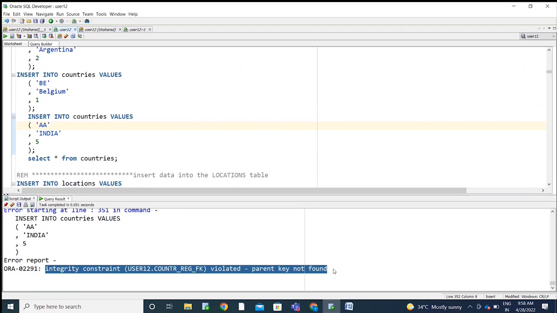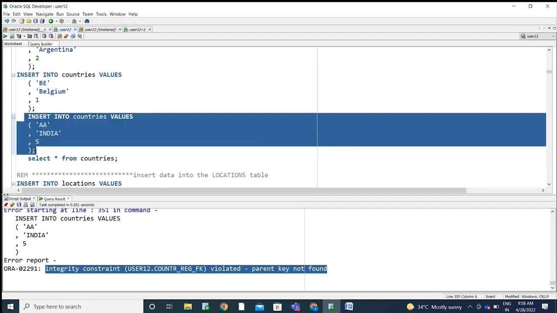So if I am trying to insert any new country, I am trying to insert that country's information into a region that is not within my limit. Understood? So you need to insert data within your boundary. Your boundary means, what are the data we have in the parent table. So the list of values you need to use. If you try to use other than those values, you cannot use them. Okay. So this is another thing.